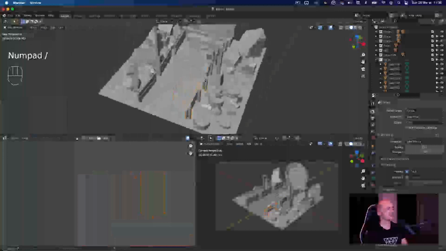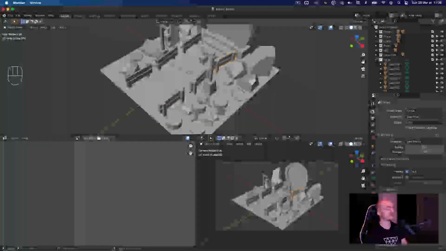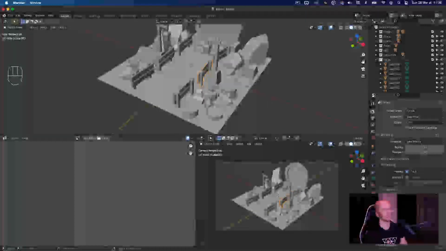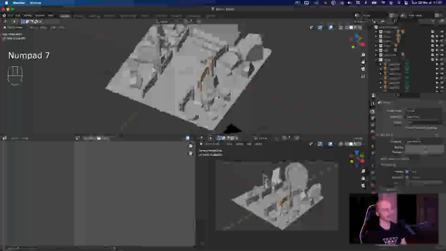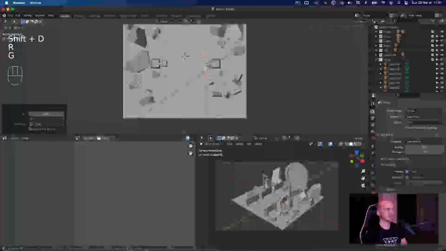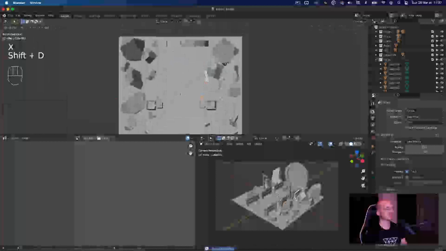So right here, it's what I told you earlier. We should have done the unwrap when there were linked duplicates. And actually the fences were not even linked duplicates. So it was a mistake. Anyway, it's not that bad. What we can do here is take this one, duplicate it, place it here, and remove the previous one. And do that for every fence.